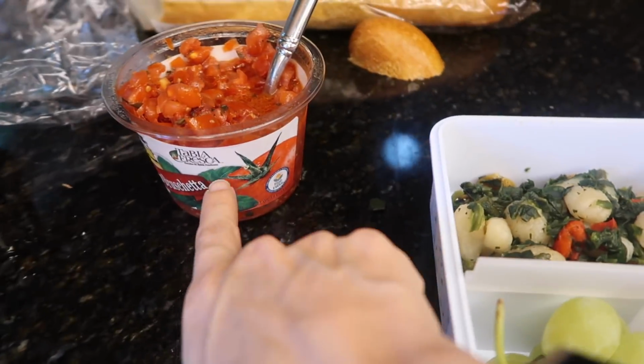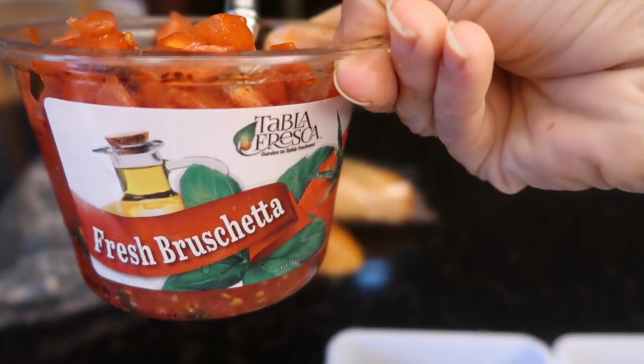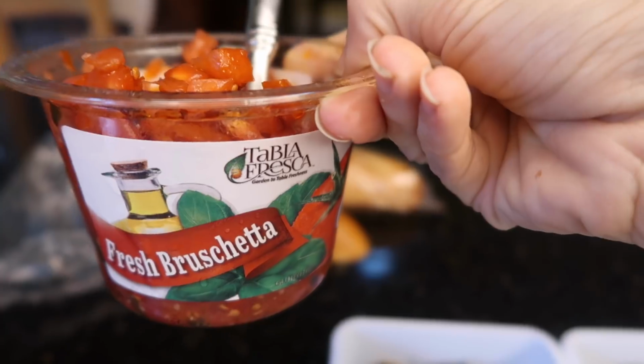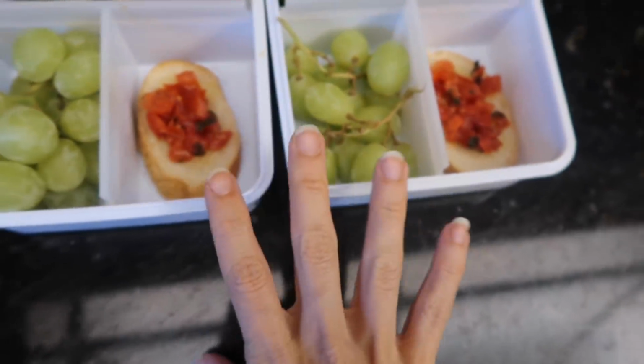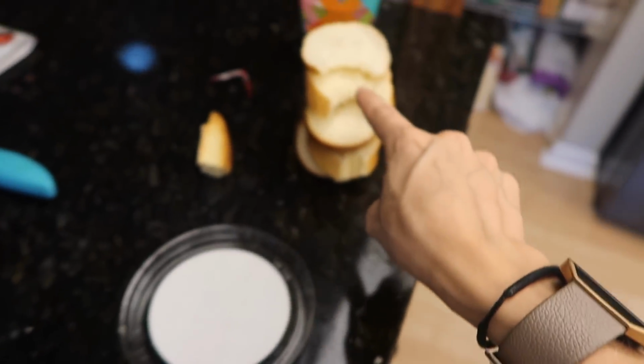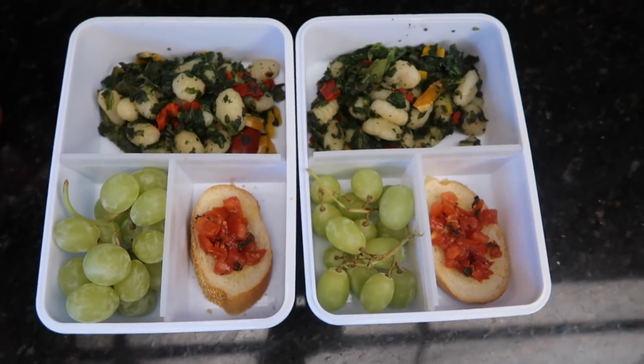I didn't make this either. I bought some bread, and then a tub of fresh bruschetta. I don't know, I should ask Google. But basically I just threw it on top, and hopefully I've made, oh my gosh, who bit into these? I made a whole bunch of other bits of toast, and then I have that to toast. So we will be enjoying more than these two pieces.